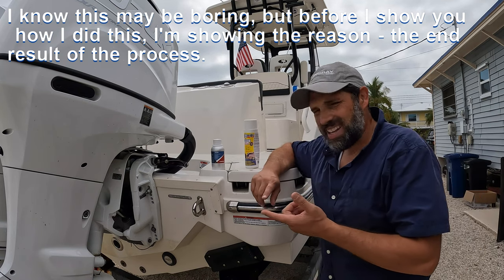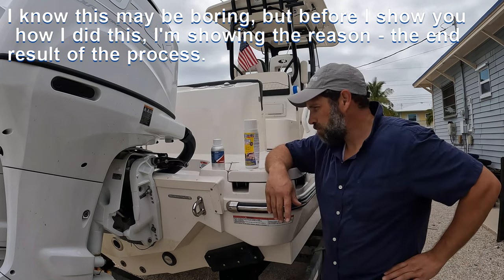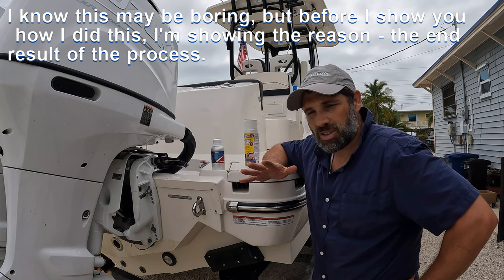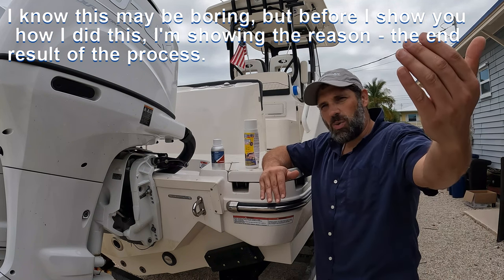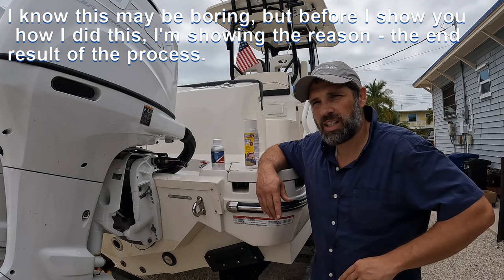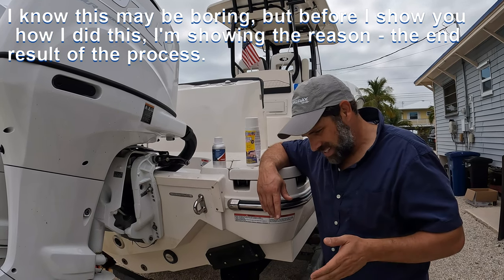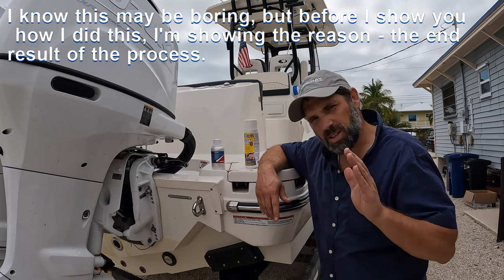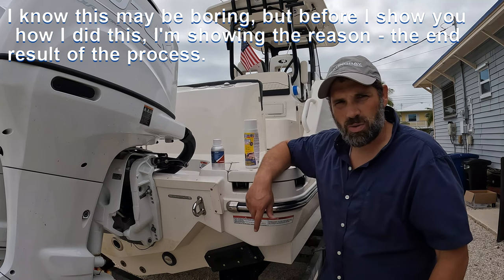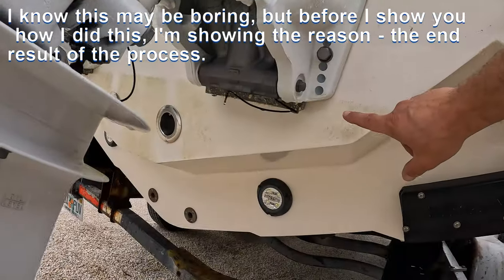This protection makes the boat easier to clean when you come back from fishing. The boat has been sitting in the water for about two to three weeks in the Florida Keys. My canal is the furthest from the entrance so I don't get much water flow — it stays clean of weeds but we get a lot of growth. The last run was Saturday morning, so it's been sitting in the canal for over two weeks. I want to show you what we've got — you can see all this growth here.